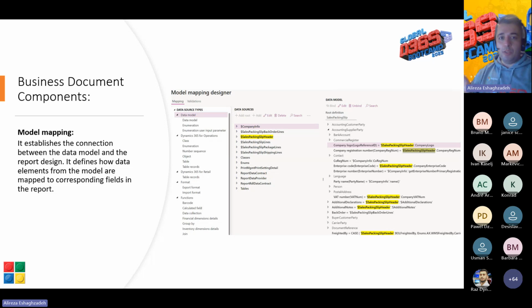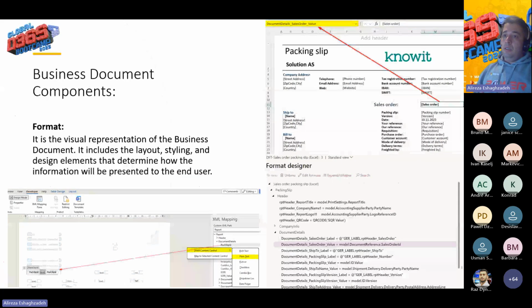While you have possibility to change the mapping, update the mapping, or start from the scratch and create your own model, but use the standard data provider in your data model. And in the format file, you have possibility to design it either in the Excel or in the Word. But if you want to use it in Excel, you need to activate the name manager.